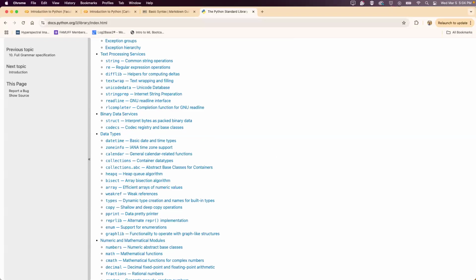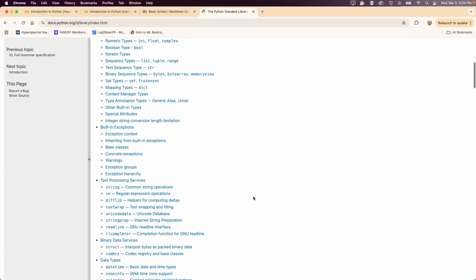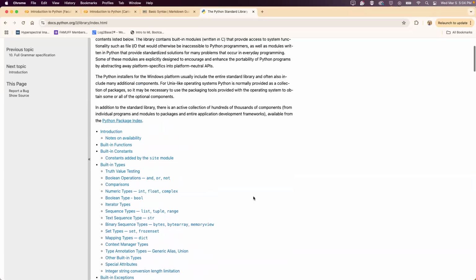But yes, there are a lot of functions, and nowadays a lot of people are building new packages, so you will find more functions that you can just use, and you don't have to build code from scratch. You can just use a function. The community in Python is growing a lot, and people are always creating new packages with functions.